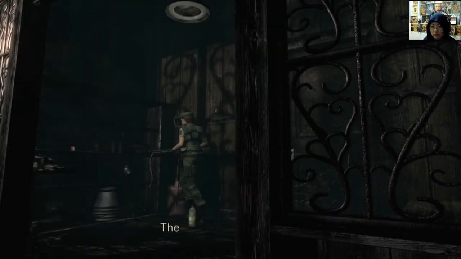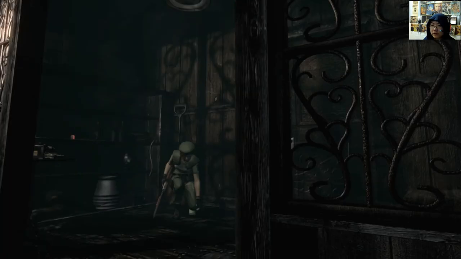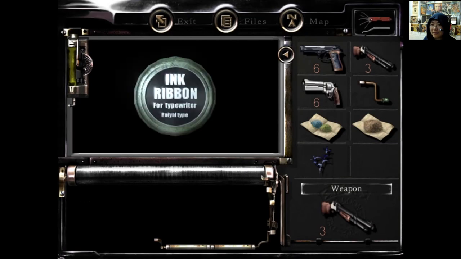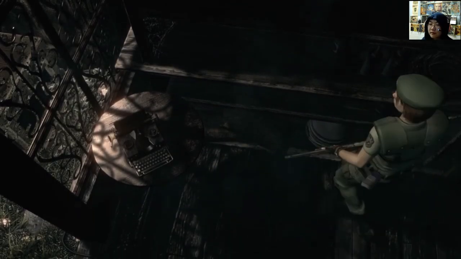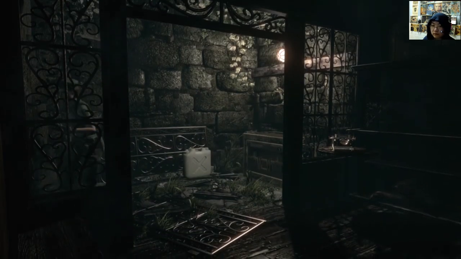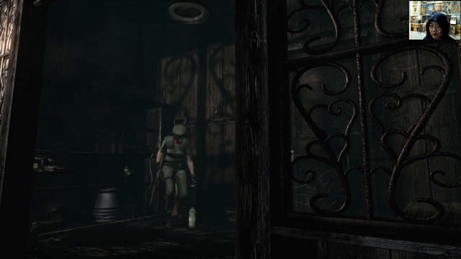Oh, dear God. The rope looks freshly cut. I'm gonna see if there's anything else here first. Battery pack. Definitely take that. Ingrid! I shouldn't have been as excited as I was. Okay, that's pretty good. This is a bona fide safe room. I'm very happy to know that.